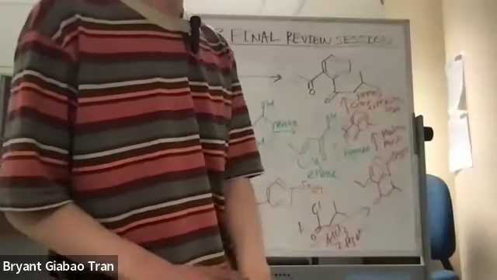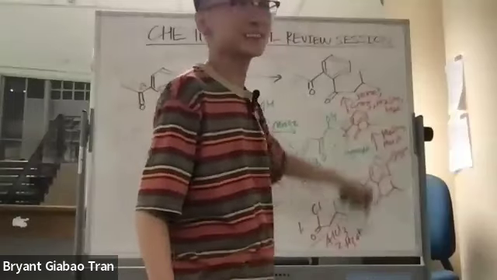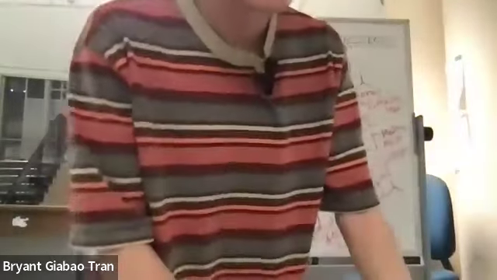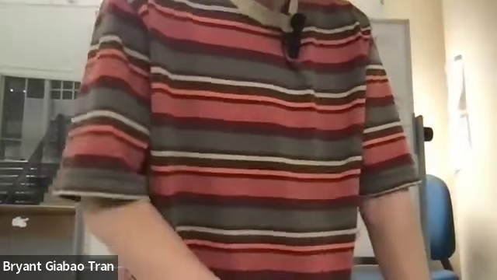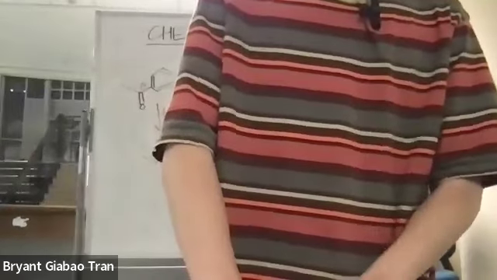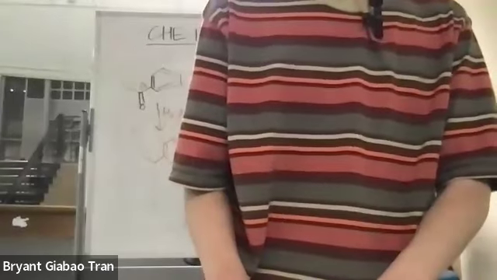Oh no, actually for PCC, right? For this one here, if you just do PCC, nothing will happen. PCC and Jones will do something different for primary alcohols, right? If you react the primary alcohol with PCC, what would you get? Aldehyde, right? And if you react that primary alcohol with Jones, carboxylic acid, right.